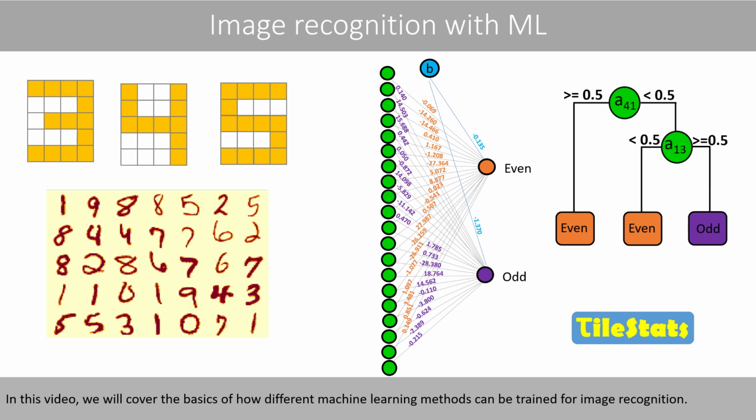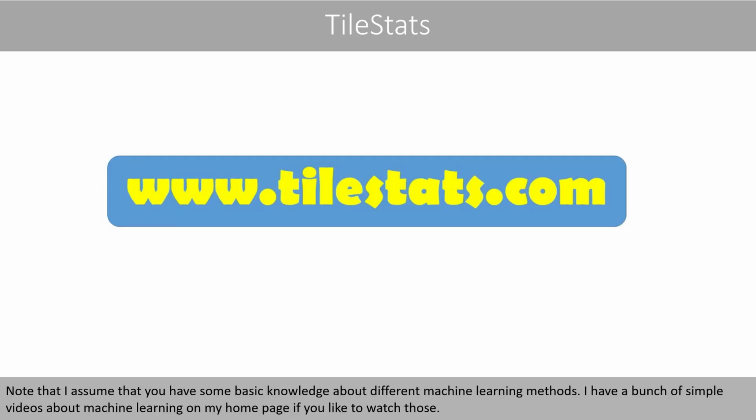In this video, we'll cover the basics of how different machine learning methods can be trained for image recognition. Note that I assume that you have some basic knowledge about different machine learning methods. I have a bunch of simple videos about machine learning on my homepage if you'd like to watch those.